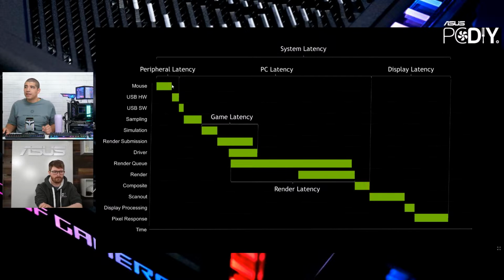And you can see right here, here's my mouse. Maybe if this is really short or really long, this is where something simply like having a 1,000 hertz mouse, right? Or 500 hertz to 1,000 hertz. We were actually, I think, one of the very first manufacturers to release a true 1,000 hertz mouse with the original Gladius. And now, of course, we have models like our Chakram X, which actually have an 8,000 hertz polling rate.